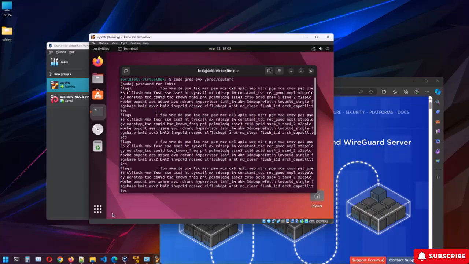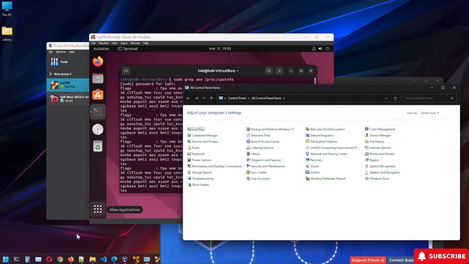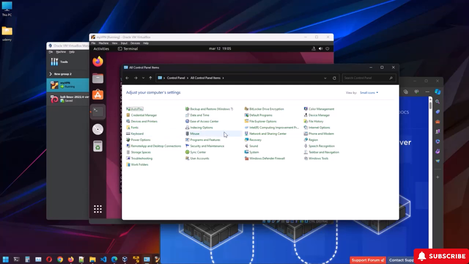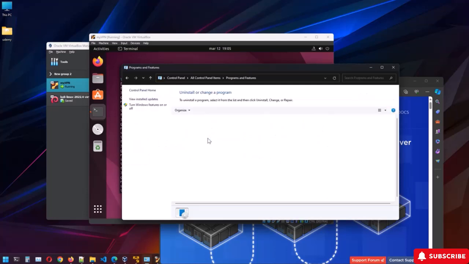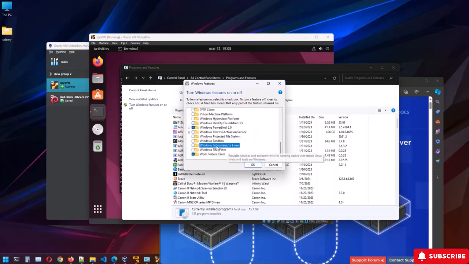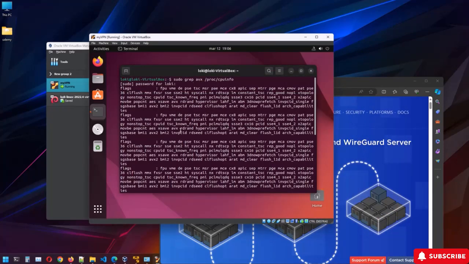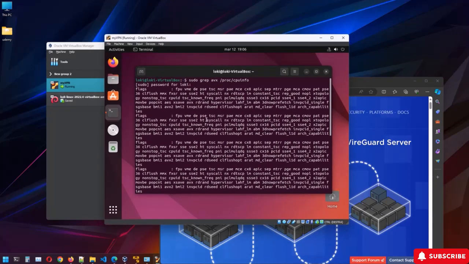If not, we have to go to our Windows control panel, under programs and features, turn Windows features on or off, and disable Hyper-V and Windows Subsystem for Linux and Windows Hypervisor Platform, and reboot. Then it should work.